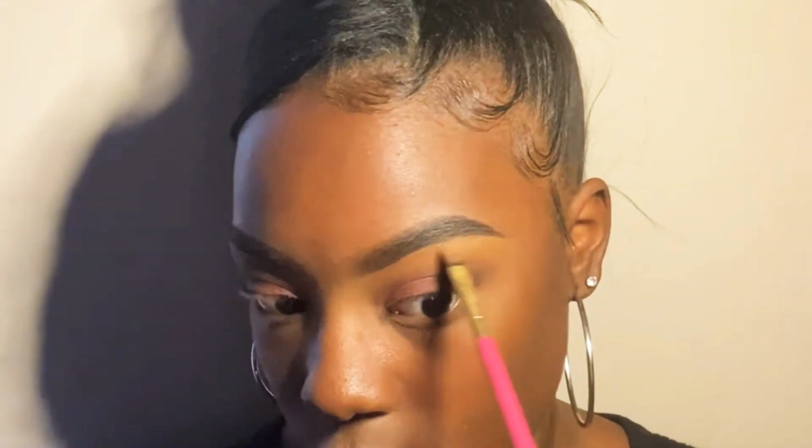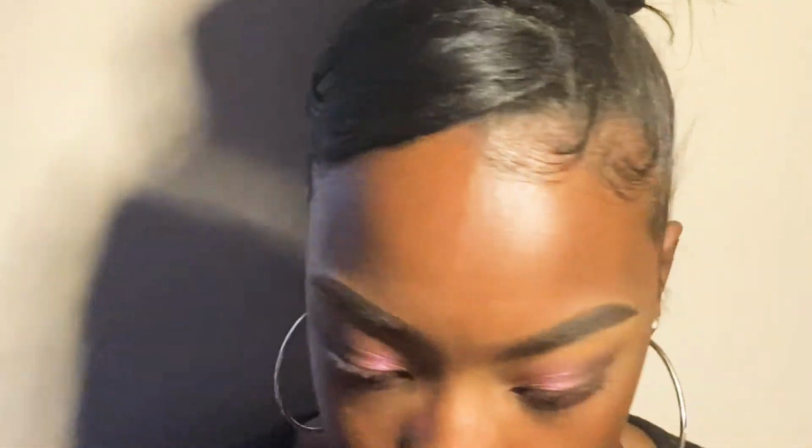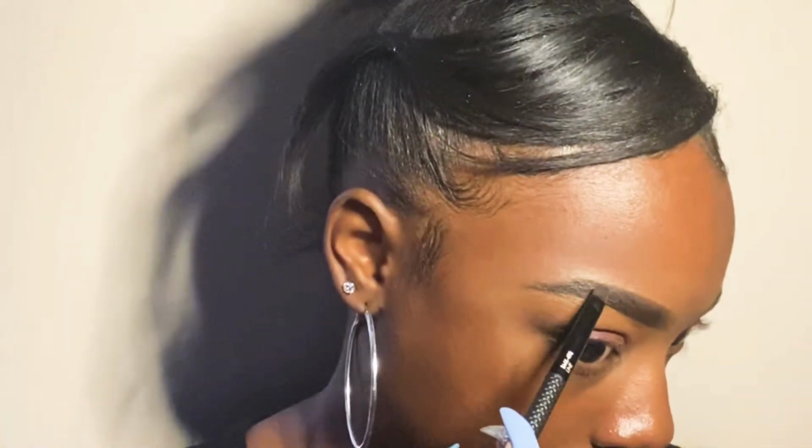Ooh, yes. Is that eyebrow more arched than that one? Oh gosh. My eyebrows need to be waxed badly. The eyebrow is definitely more arched than that one. Oh well. You just go and do what it do, okay?